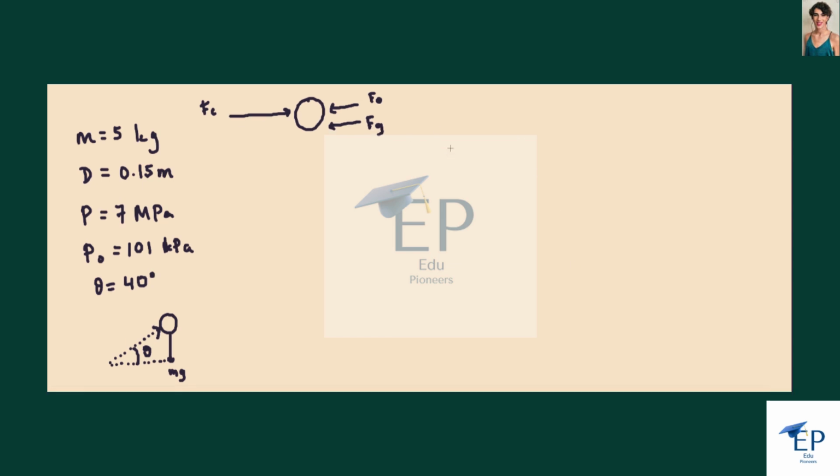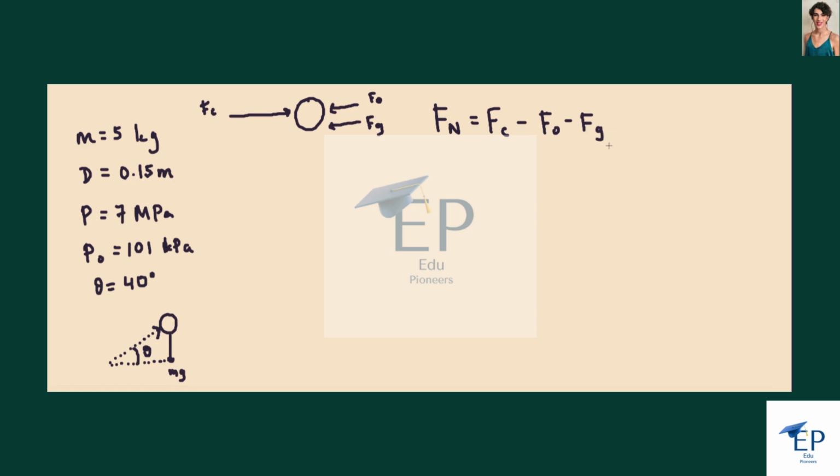So we want to find the acceleration of a cannonball that is shot out of a cannon at an angle of 40 degrees relative to the ground. What we're first going to do is write an equation for the net force, which we need to solve for the acceleration. As we can see from this diagram, we have the force due to the cannon that's propelling this cannonball forward, but we have to subtract the force due to atmospheric pressure as well as the force due to gravity.